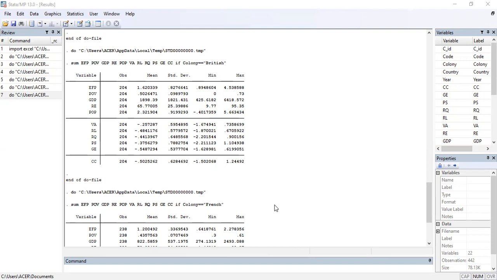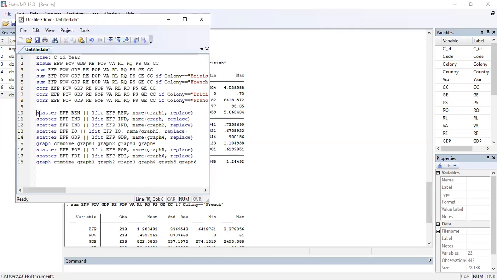So this is our panel file in STATA form. Like I said, I will be showing us how to go about the STATA plot. So now, this is our do file. Our do file is already ready with the various code. We just need to run the code. You see here, this is for graph one. Graph one here, I want to see the scatter plot relationship for ecological footprint and renewable energy. So this is how you enter the code. You first arrange it like this, then you take it, you plot it, and you execute.